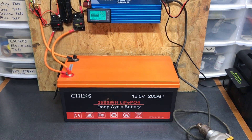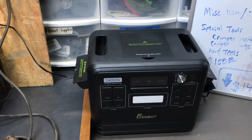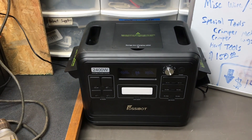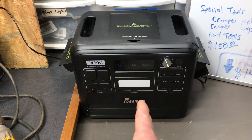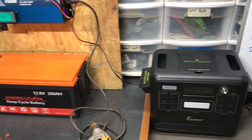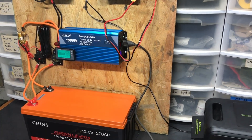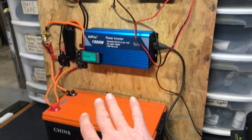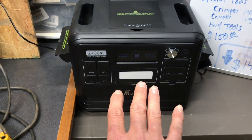Let me do a size comparison. The hand-built system here is 2.5 kilowatts of capacity. Here is a pre-packaged solar power box at 2.0 kilowatts — 2,000 watt-hours — and this pre-packaged unit actually has a larger inverter than the prototype. You can see how much more room all the hand-built components take up compared to this small portable machine, which already has everything built in.